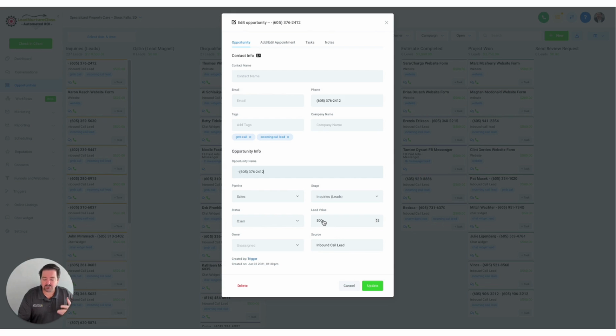So you could track it based on how you want to track to figure out what your pipeline is, how much opportunity you have in there for your leads, and tracking your potential ROI from any of your marketing channels. This particular opportunity was created by a trigger. It wasn't manually created. It'll show down here. You can manually create opportunities from a contact record.